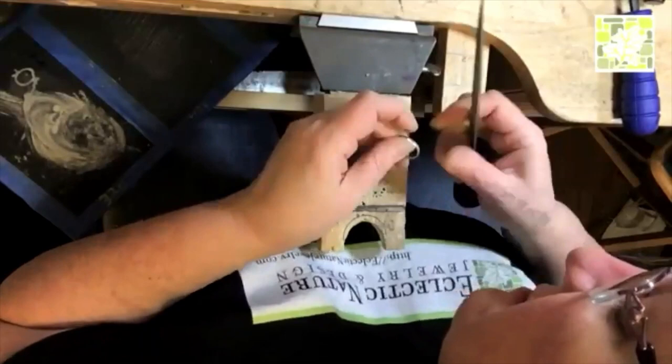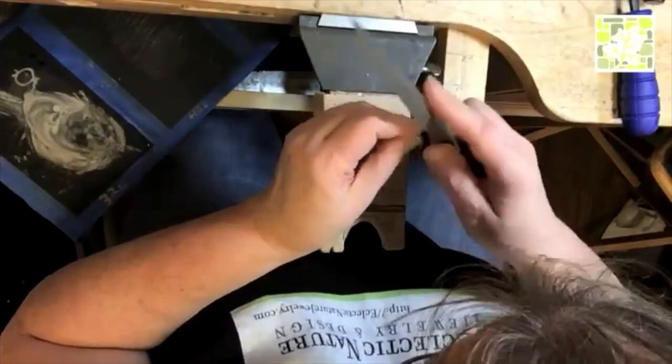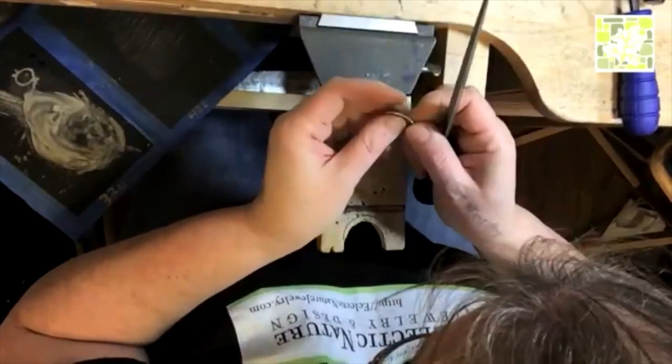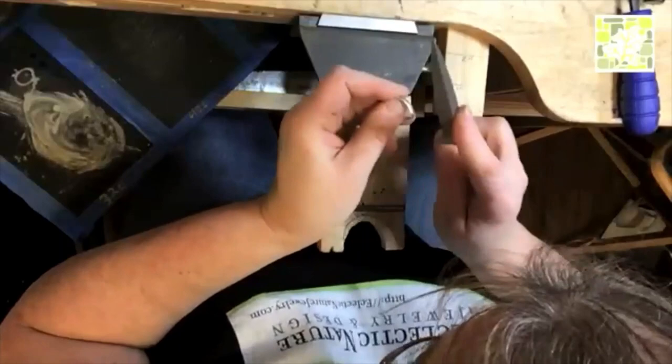So we're getting there, but I think I want to get a little bit more all the way around. So I'm going to change my direction a little bit. Personally, I sort of feel that watching somebody else file is about the same as watching paint dry. So if you have questions, feel free to pipe up.